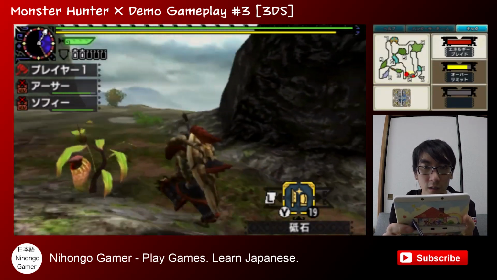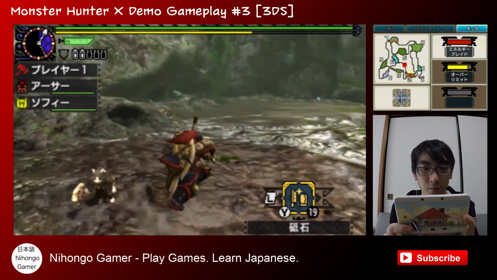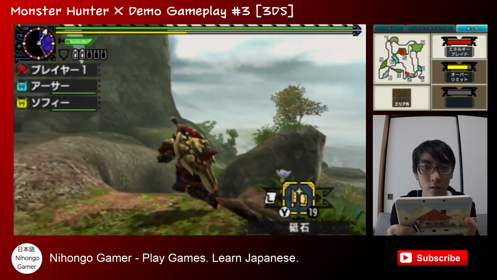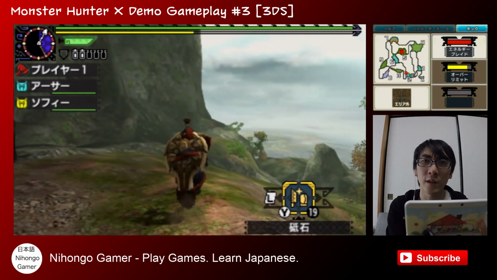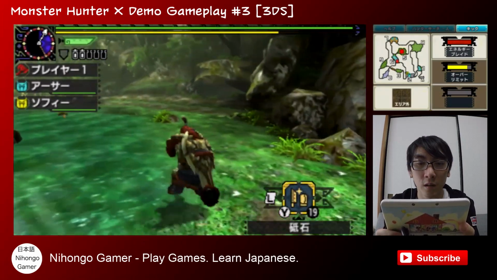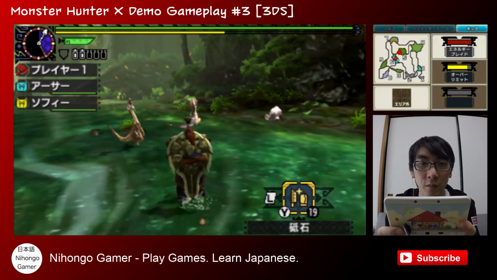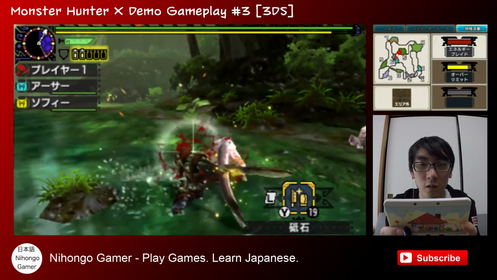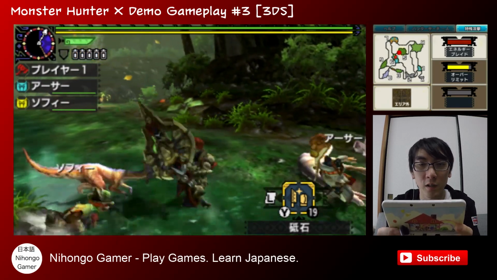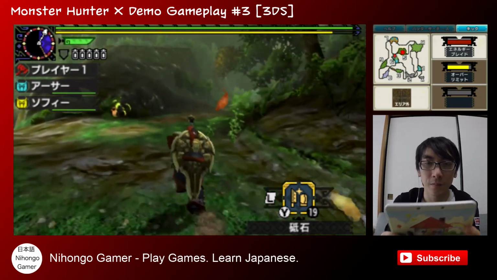Now let's see, where is he? Not there. Oh, he's flying away, that's why. He's going this way. Oh, he's flying very far away. Let's go this way, figure out where he's going. How about on the right side? Maybe this is a good chance to charge my weapon. Great. Charge my axe. And let's go back to here.